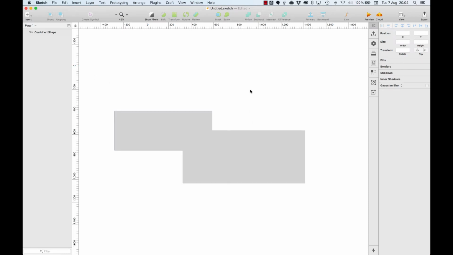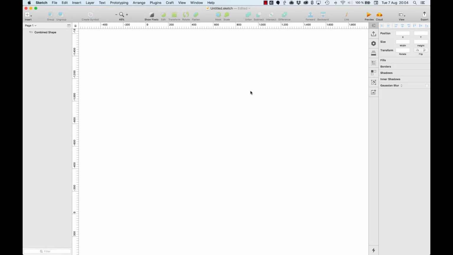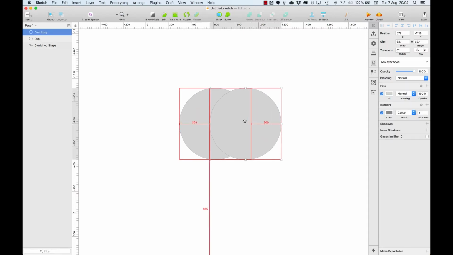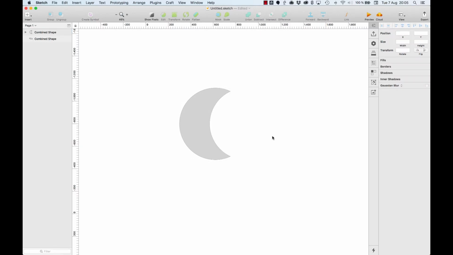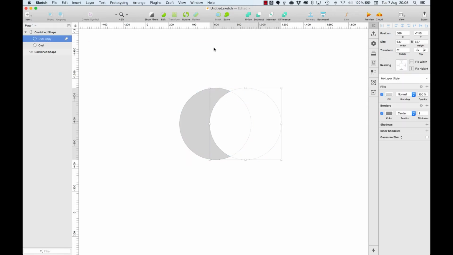Another Boolean option is subtract. Let's create two circles with the O key while holding Shift to keep the proportions. Great. Let's put this circle in the center more or less, overlapping the other. Select both of them and click on Subtract. What happens? Here we have a moon, right? So, unlike the previous one, which combines shapes, this tool subtracts them. If we go to the left panel, we'll see the other shapes we just removed. From there, we can select it and position it to the left or right, depending on what we want.